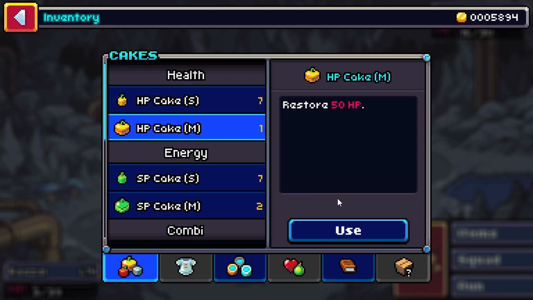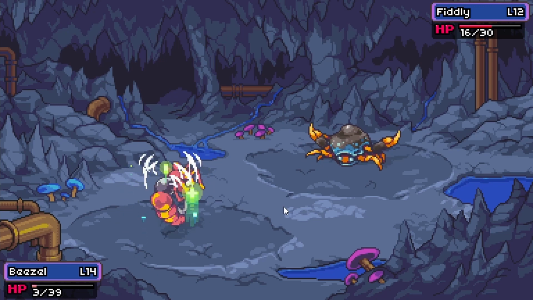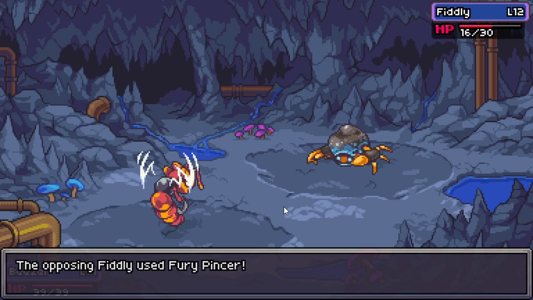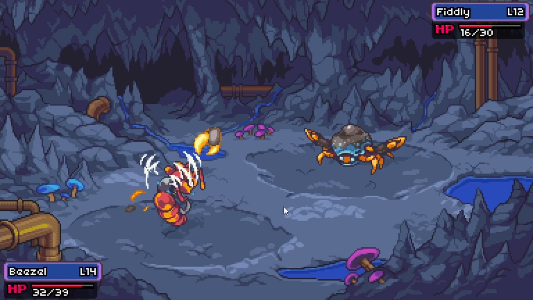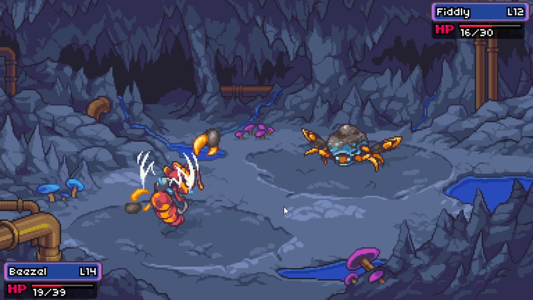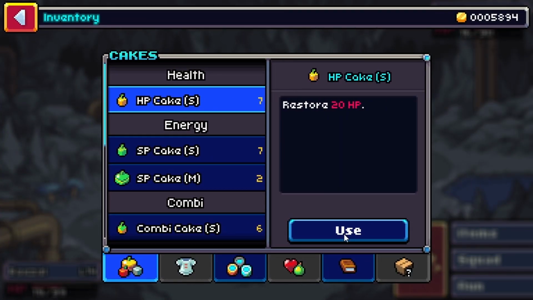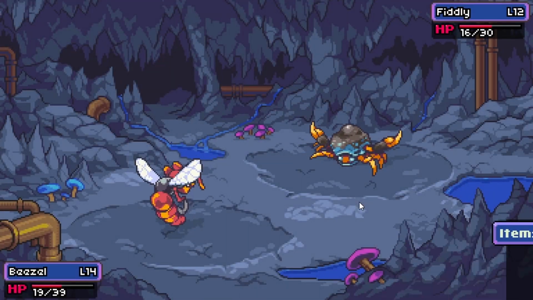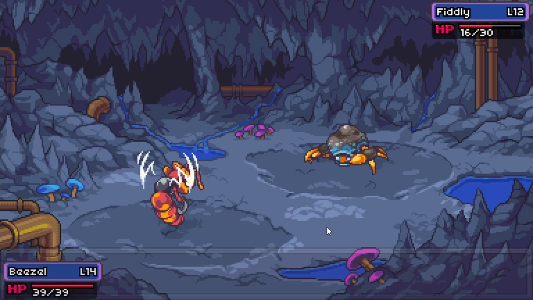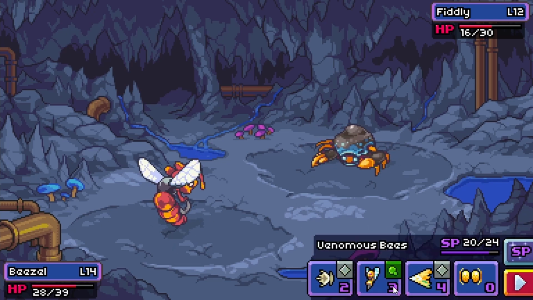I gotta use a medium one. It's kind of a waste, but we need to get him topped off so I can attack here. Need to be able to take two hits. I have to use another cake. If he hits me with that Fury Pincer and it hits three times, it's dead. Use scratch. Pretty sure it's alternating, so. But I had to. I couldn't take the chance.